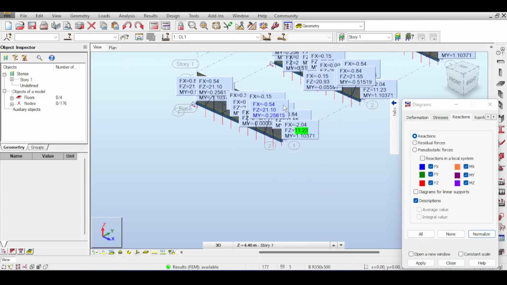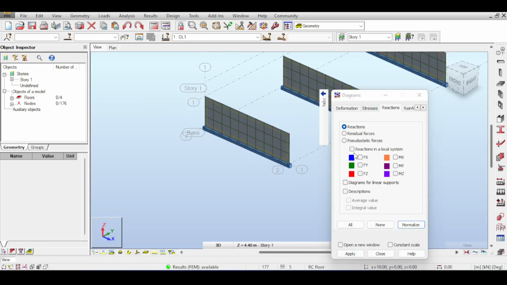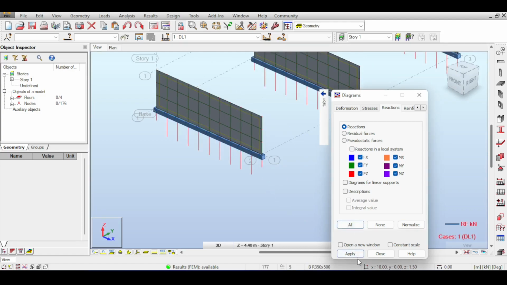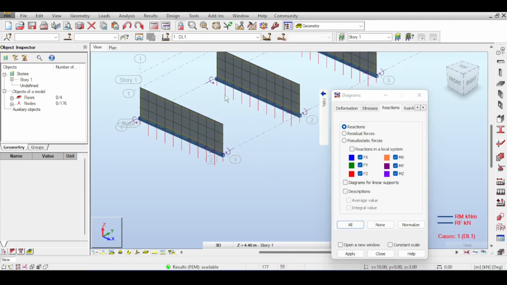Fantastic. Back to our point, why is there a force in Z? There is a force in Z because the walls have self-weights. Of course, notice that my reactions are in the global system. You can make it become in the local system, but I will not. So I'll just click on Fx, for example, Fz, for example, or even all. And you can see that the reactions here are only generated because of the own weight of the wall. Now, there is no soil applied, there is nothing, it's just a wall on a fixed support.